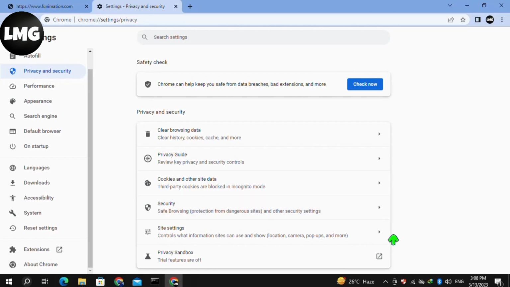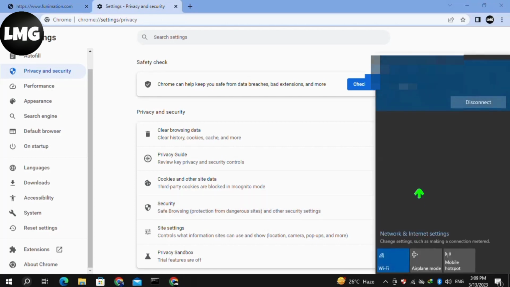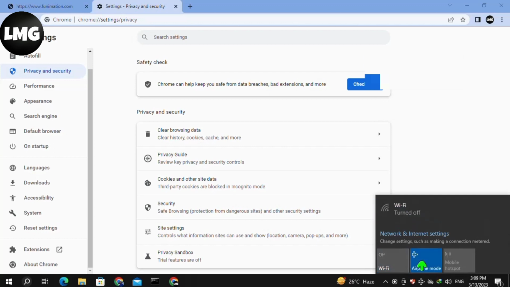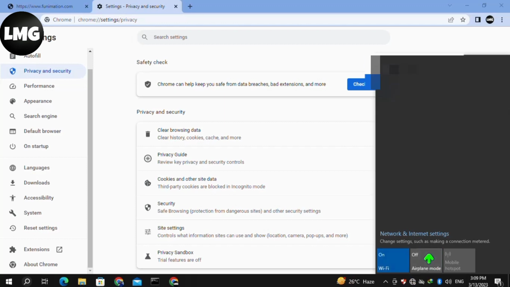your buffering problem will be fixed. Now moving to our second method, you need to check your internet connection and try to reboot your modem in case of Wi-Fi. Try to restart your router by turning on the airplane mode for 2 to 3 minutes and again turn it off. Restore your internet connection and restart your Funimation, and hopefully your problem will be fixed, as your internet connection must be stable to overcome this error.